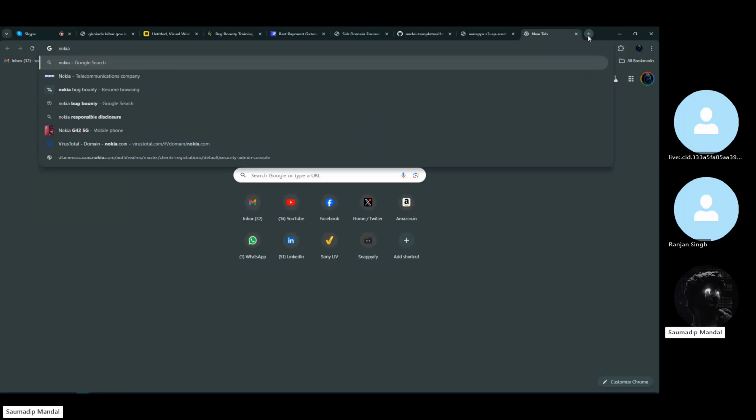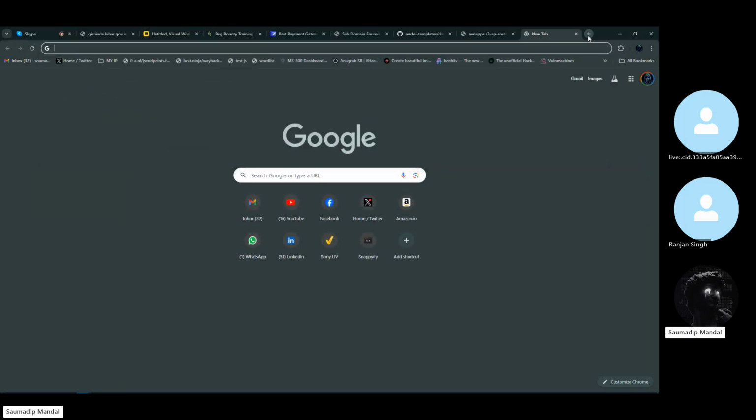Give me a second. I will show you the vulnerability, which is cross-site scripting, a reflection issue basically. Just give me a minute. Nokia.com. Copy link.